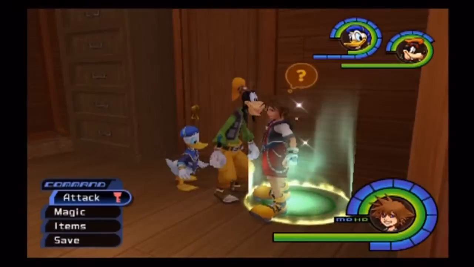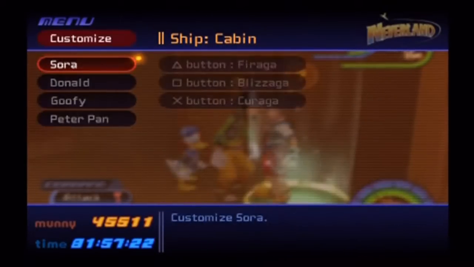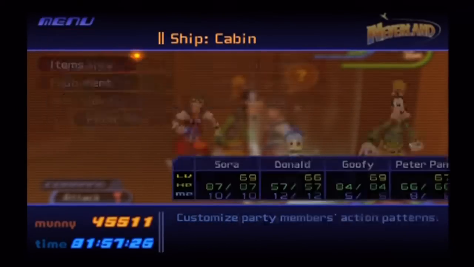So what I'm going to do, since that only took us 5 minutes, I'm just going to go flat out and do it again. I'm not going to restart the episode like I was considering doing. What I am going to do, though, is change my customization here, and change square to be Stopra, and that'll make things a little bit easier.